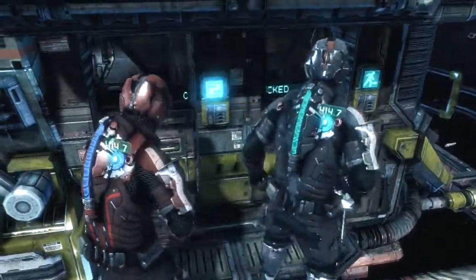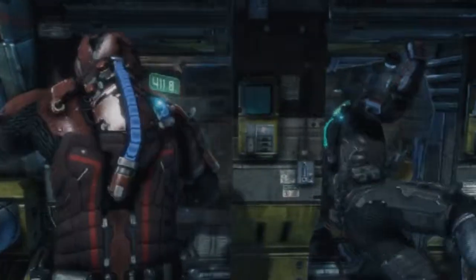Okay, let's go back in the ship. We have to go to the main area. We gotta get to the bench so we can dump this stuff.